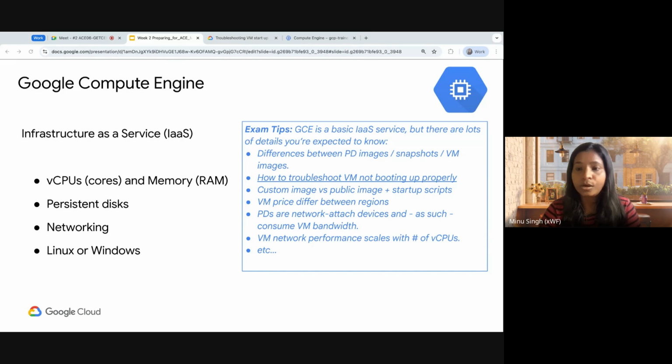Okay, now another is PD images, snapshot, VM images. Three things. So PD images are used to create and manage the persistent disk, which are storage devices for your virtual machine. You just now saw when we selected the operating system, the public image part, you have to give PD images also. And then there is a snapshot. Just understand snapshot as a screenshot.